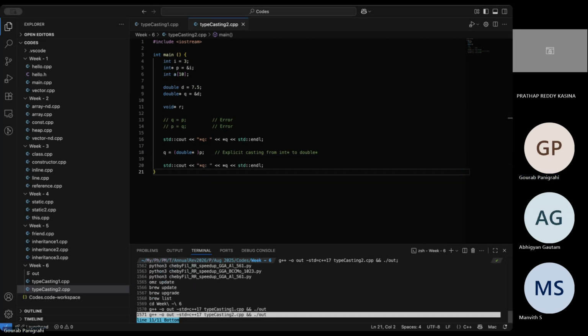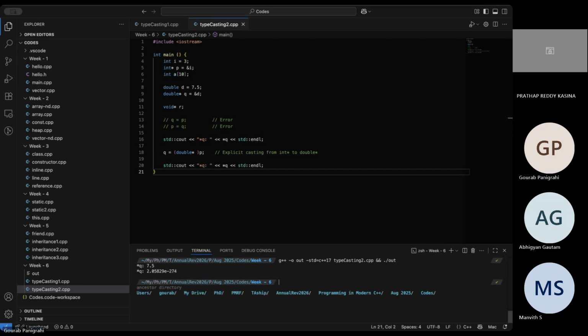If you see, 7.5 is absolutely fine. We had the double 7.5, it was pointing there, so it printed 7.5 when we dereference it. Absolutely fine. But when you try to print Q after it gets P, it throws some random number, some garbage.